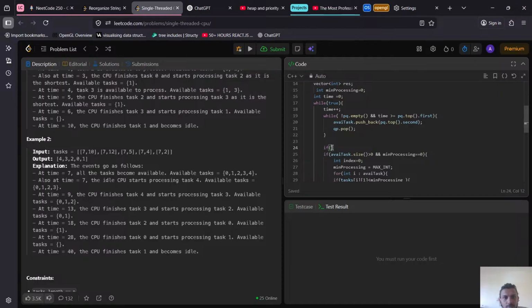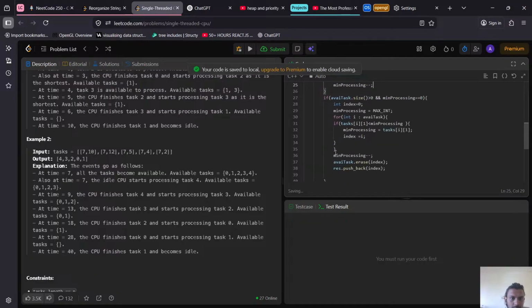What it is, essential processing time should be, if it is greater than 0, whatever we do, processing time minus 1 second.